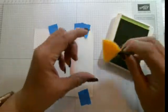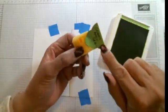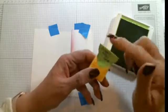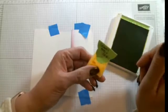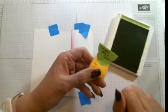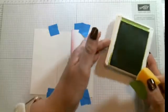I'll take a sponge and I'll divide it up into 6 wedges, and then I always mark it. I'll take any label that I have, any label punch, and punch it out, fold it in half, and then staple it to the sponge, and I'll put down the color of what it is. Then I can reuse these wedges over and over again for the same color.